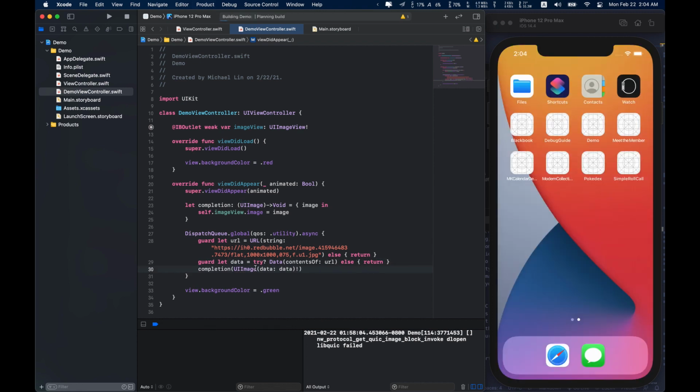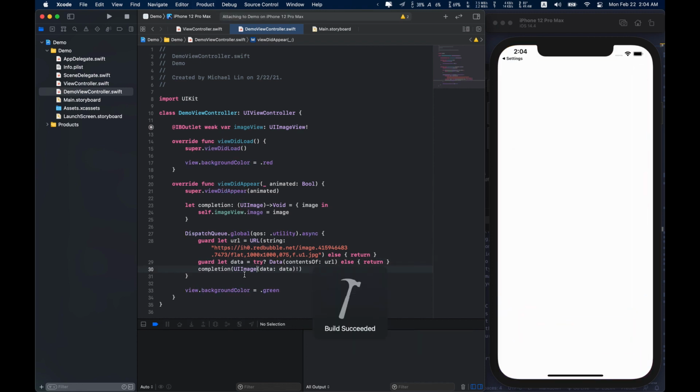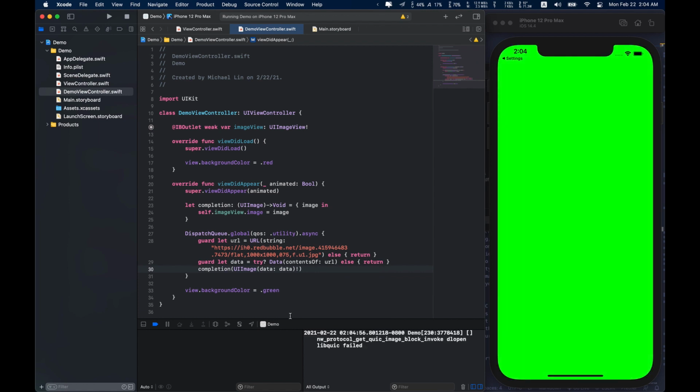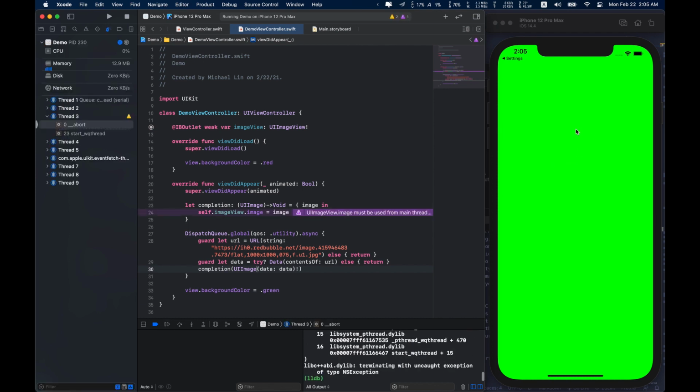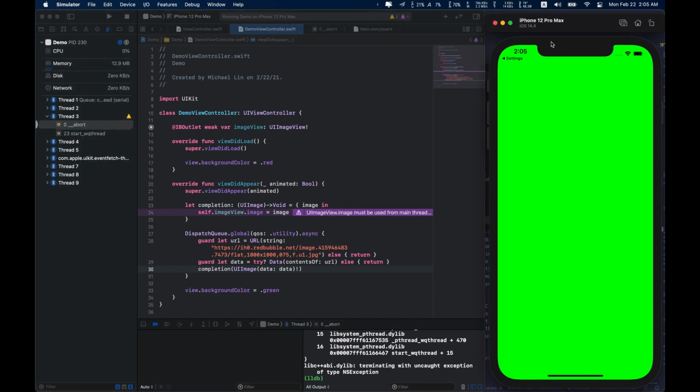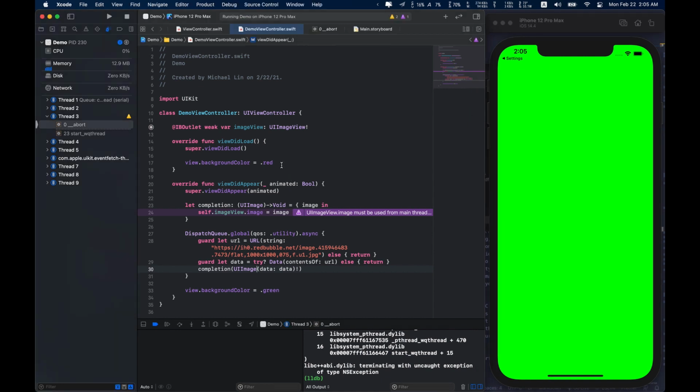So let's take a look at how our fix works. The first biggest difference you're going to see is that our UI is no longer stuck. Okay, sorry, I made a mistake. We'll talk about it a little bit later. We'll first talk about what's happened on the right side, on our simulator. The first thing we realize is that our UI is no longer stuck on this red, because what we're saying with this async is that we don't wait for it. Immediately after we send it to the dispatch queue, we move on to set it to green.